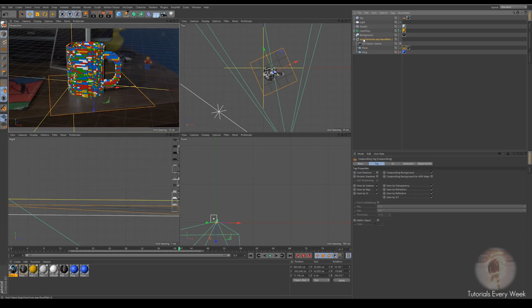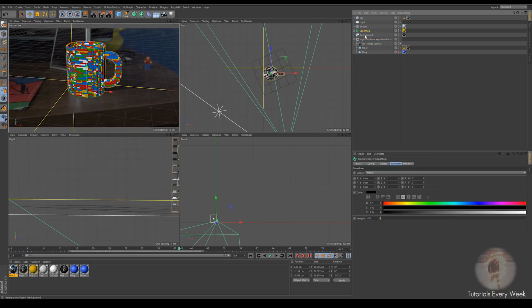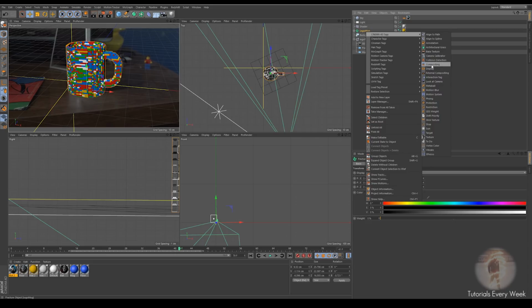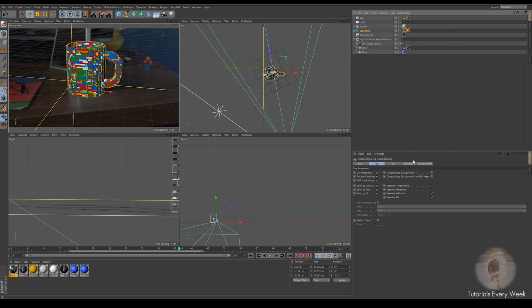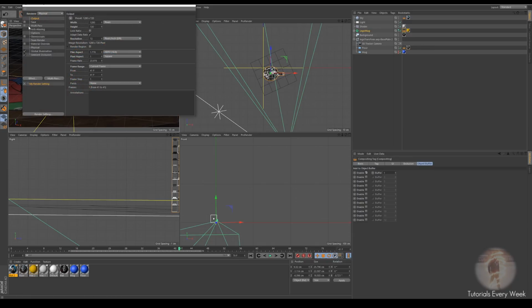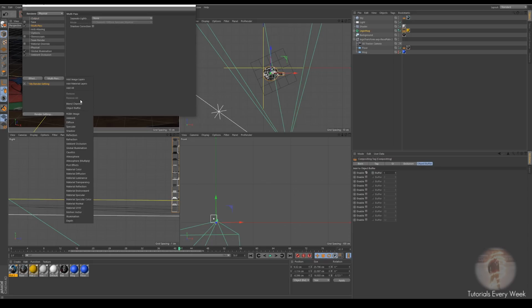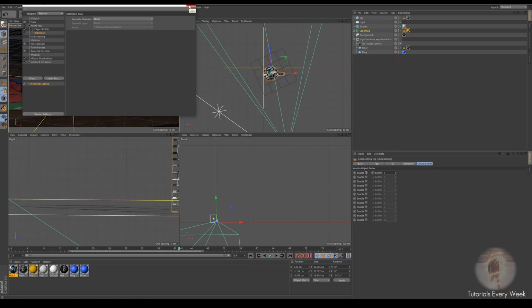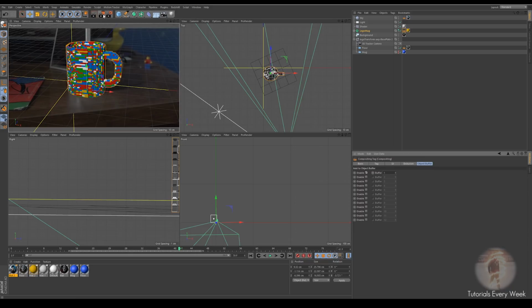And to render, what we want to do is come up to the actual LEGO mug, go to compositing, and object buffer enable. So it's this buffer 1. And this is just for multipasses, so when we add multipasses, I want to add an object buffer and then reflections. So when we render, this is going to render out separate passes for these, so then we can change them afterwards in After Effects, just so we have a little bit more control of each one. Okay, so exit out of that.